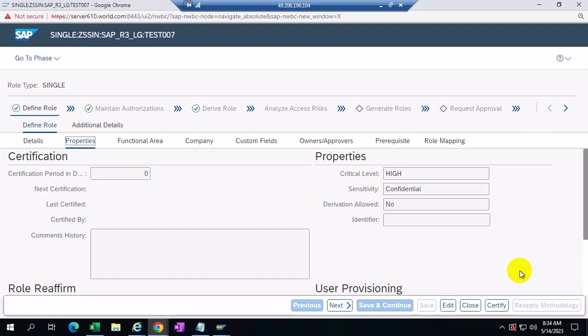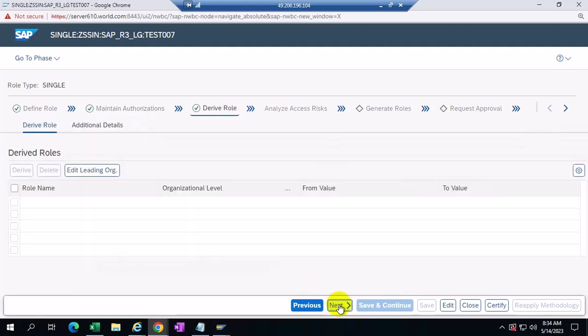Yeah, sorry. So derivation allowed no. So as soon as we have selected that, it won't give anything. Otherwise, if we select yes, then we need to maintain the derived role.